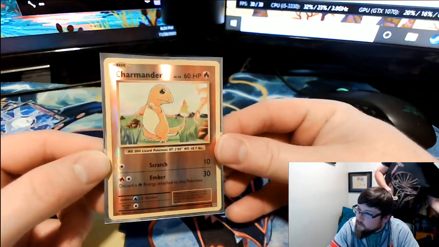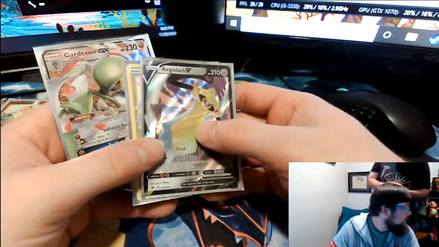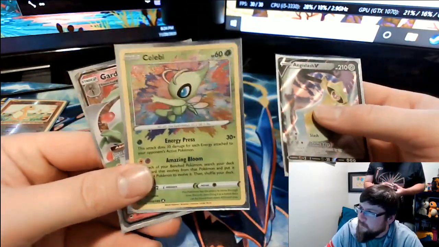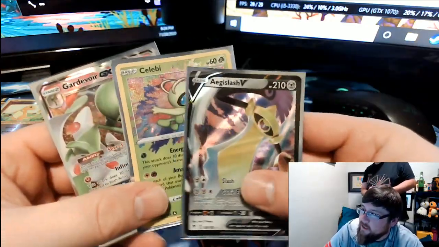Alright, so let's go over some of the pulls we did. We did get a reverse Charmander. Snorlax and Spirit too. Gardevoir GX. We got an amazing rare, Celebi. And we got the Aegislash. I don't play with cards, but I'll watch everybody else play with the Pokemon cards.